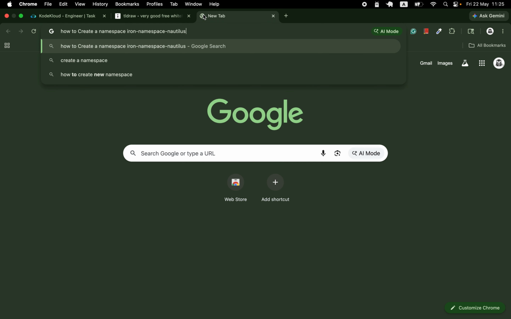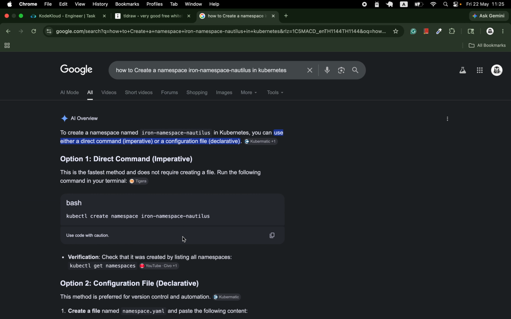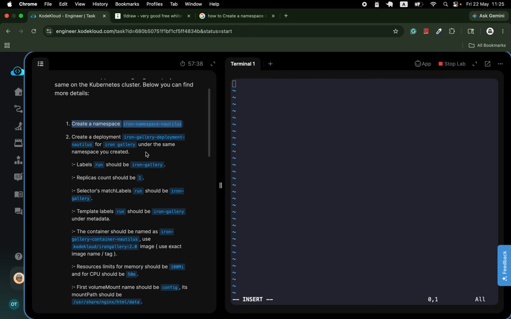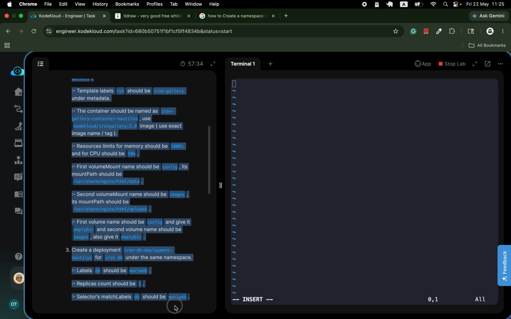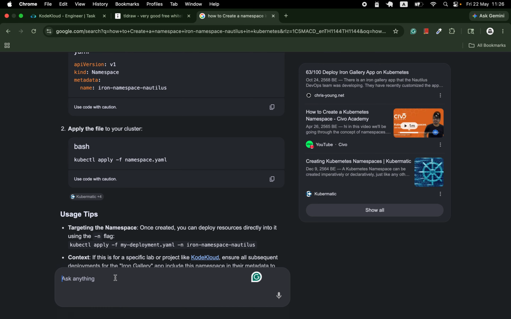So how to create in Kubernetes. This is only for the namespace, but I want to write everything within a file. So let me copy every single detail from top to bottom and paste it right here.